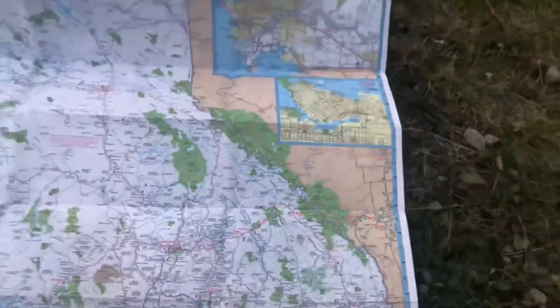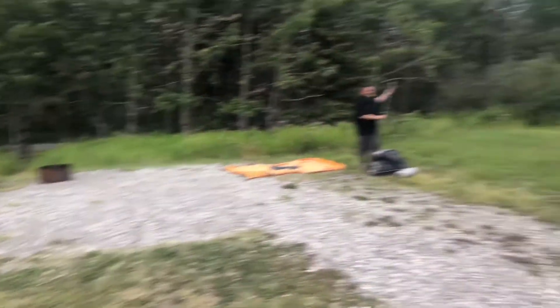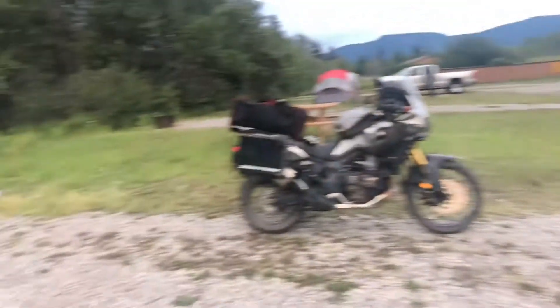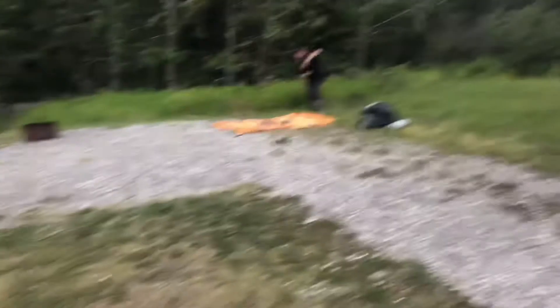Kananaskis — I guess that's how you pronounce it. We were looking around for a spot and it's a little more residential here. Every time we tried to find a place to camp we couldn't get one and it was getting late. We crossed into mountain time, so here we are camping at what they call a provincial campground. On the plus side there are showers; on the minus side we paid 26 Canadian for it — fire pit, no firewood, and a picnic table.